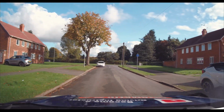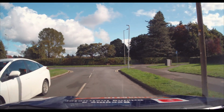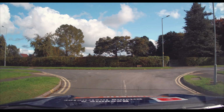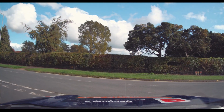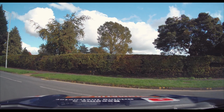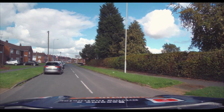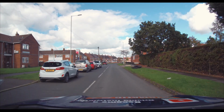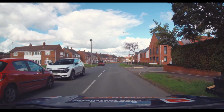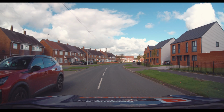At the end of this road, we're going to turn left, and already you can see it is a sharp bend and there are parked vehicles there. So as you come round, what you need to do is look down past the parked vehicles. Is it safe before you decide to move over that line? So many times people come round this corner onto the wrong side of the road and then realise there's traffic coming. Well, by then, it's too late.